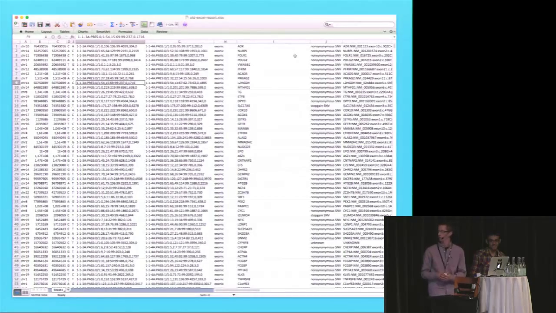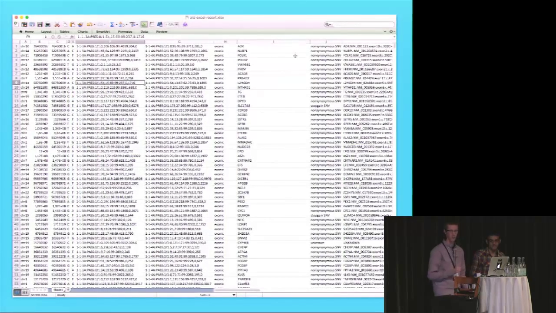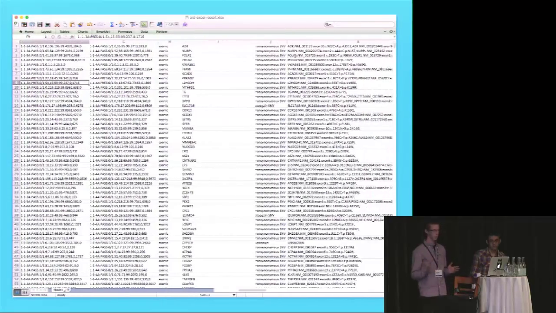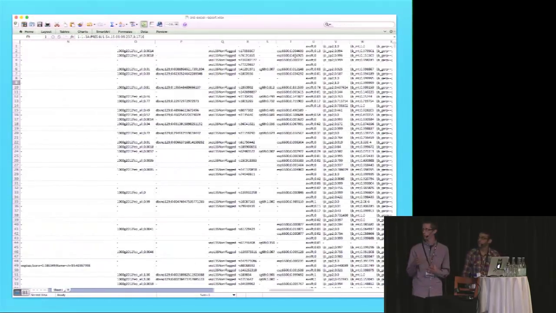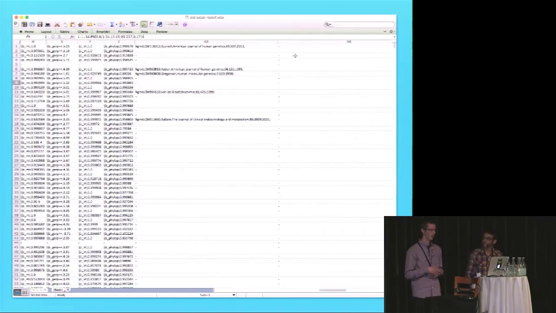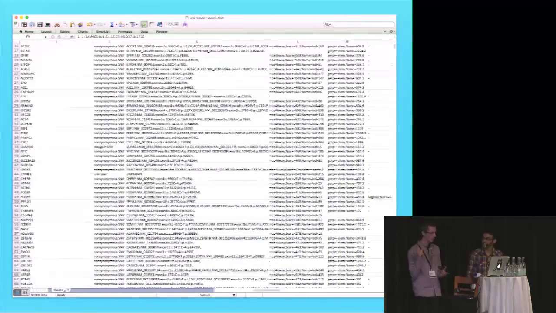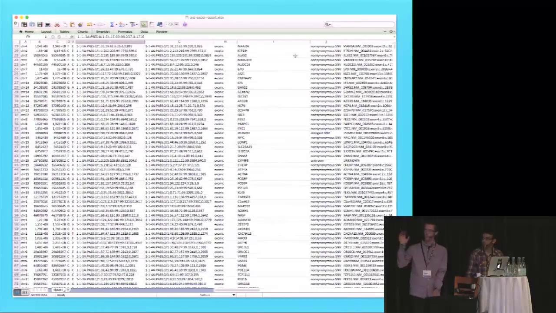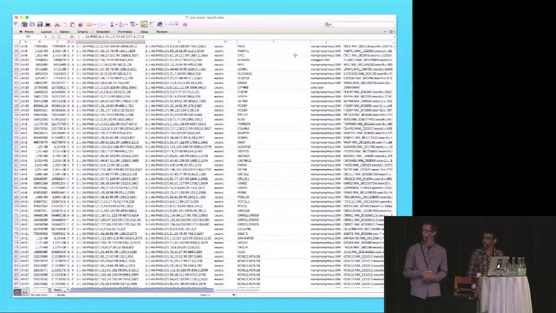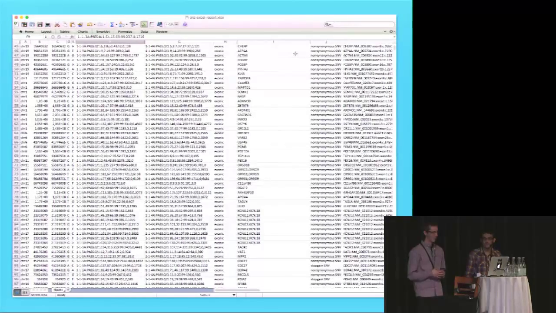So basically what we delivered to the doctors in the beginning was pretty much the raw output of this analysis. And we delivered it in an Excel sheet. It's got thousands of rows, basically filtered down from millions of variants to thousands, but still there's a lot of information here. And in the beginning, this was probably pretty intuitive. It's a familiar interface that the doctors all know how to use. We don't have to explain too much.